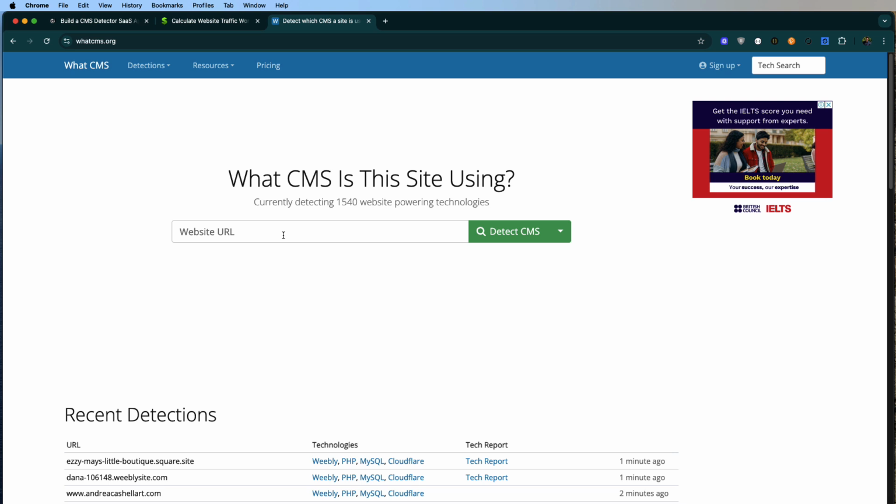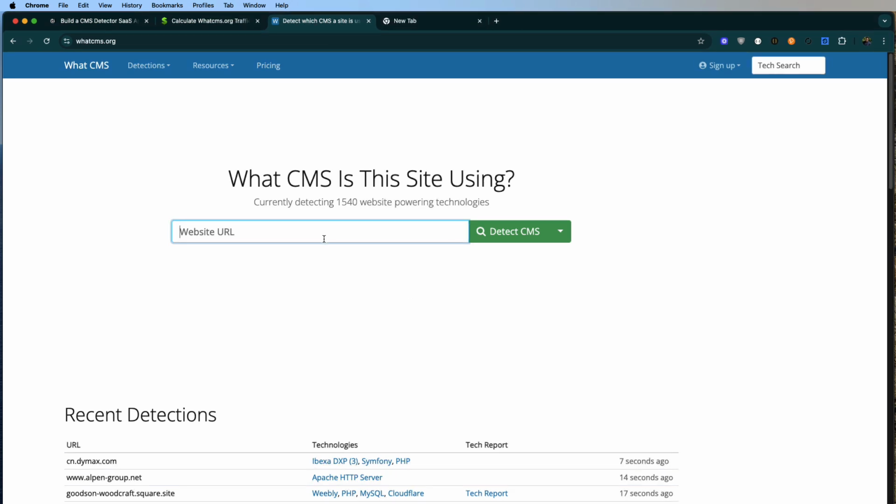So you don't have to worry about that. You don't need to write any single line of code. We are just using Google Studio, which is an AI powered tool. So let's understand how the website is working and how much revenue they are currently making from this type of SaaS website. As you can see, we have to enter a website URL here.